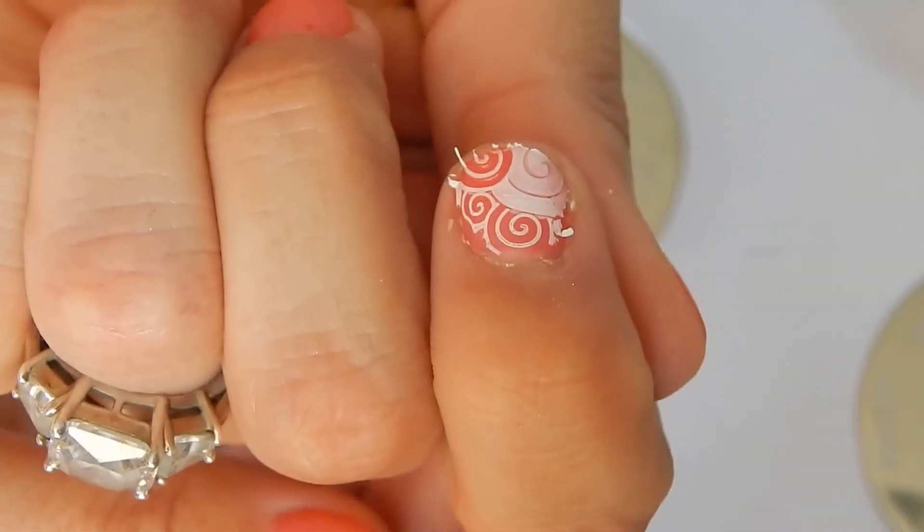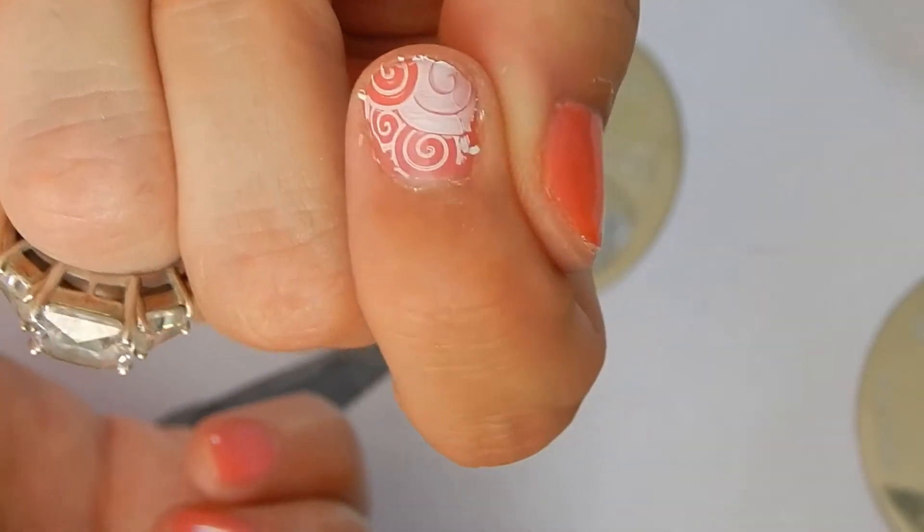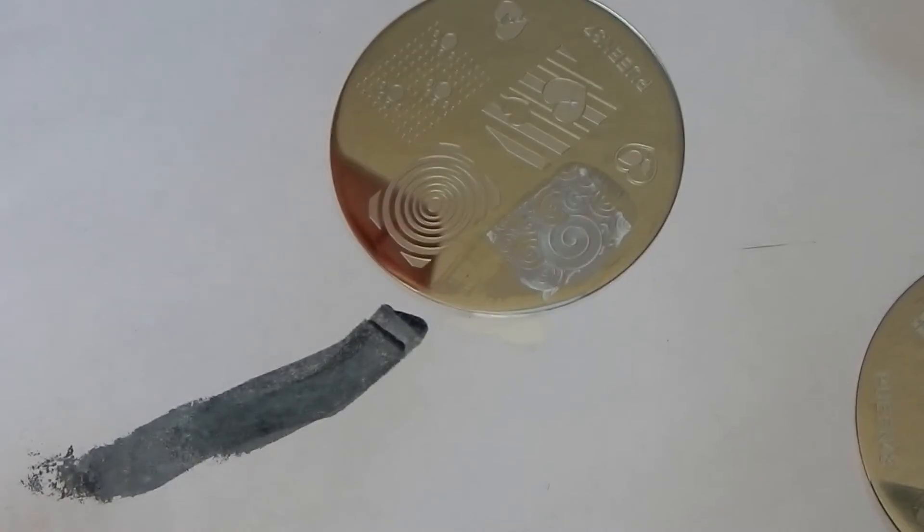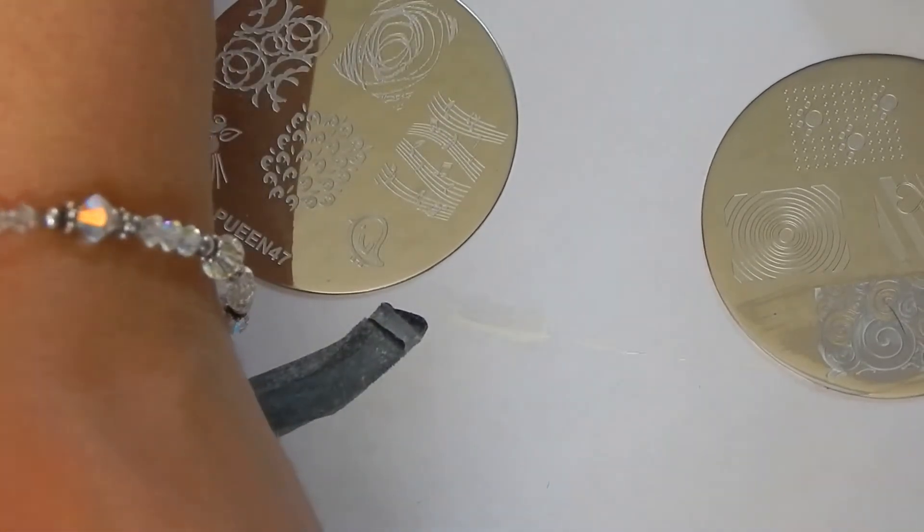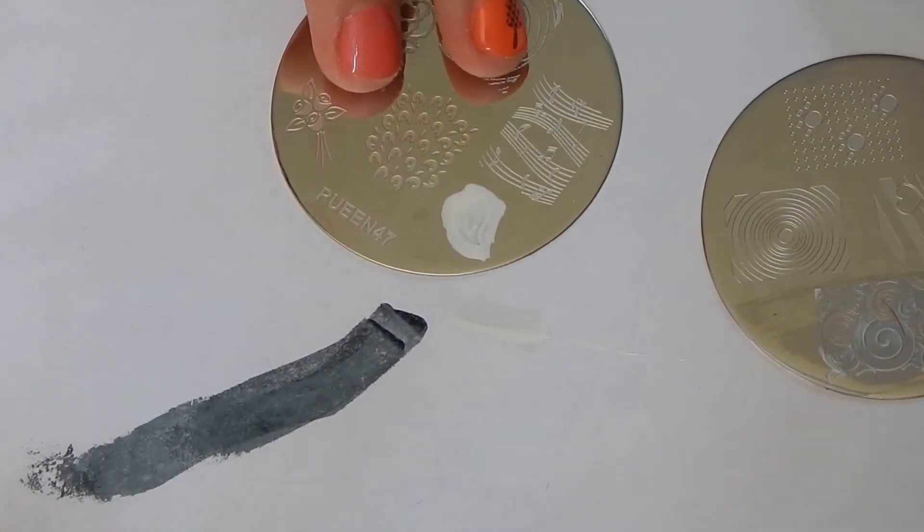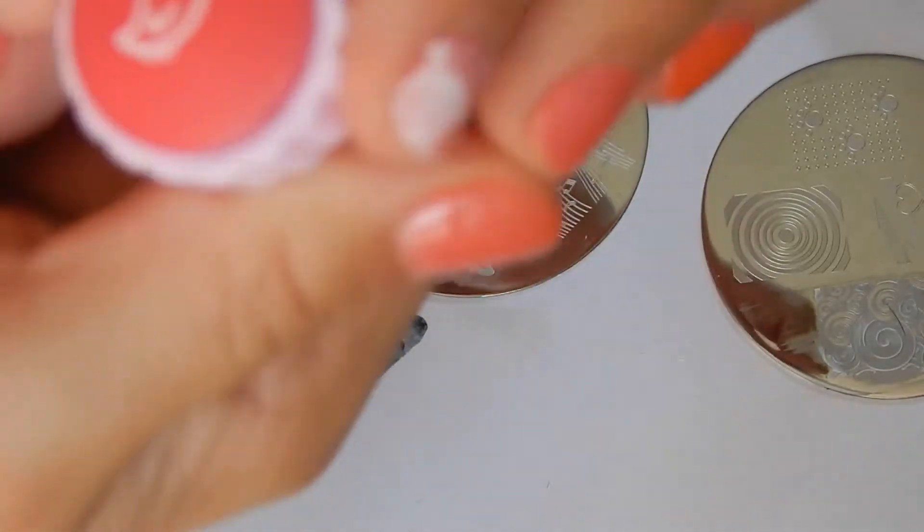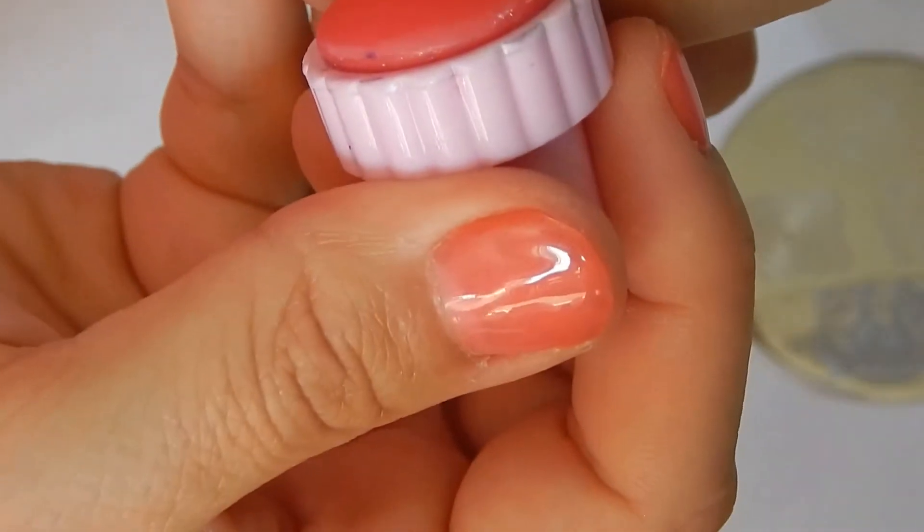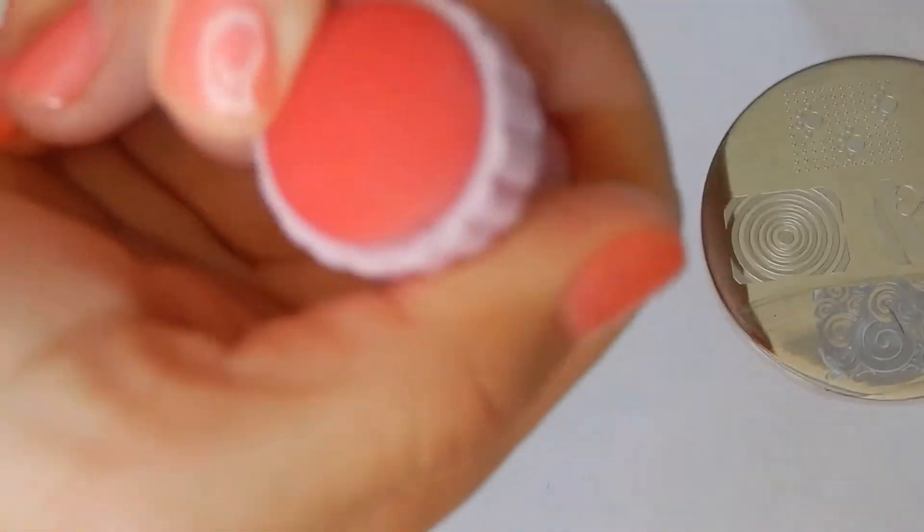I still think it picked up nice even though I did the most sloppy pickup in the world. I'm just going to do it on my pointer finger, can you see that? Oh let's see, and that is just pretty. I mean obviously this isn't the best stamping I've done because I'm just doing it as a demo to show, but it picked up very well. These plates are awesome, they're made very well. I really like this bird, it's been catching my eye, so I'm going to use plate 47. I'll do it in white as well. That is too cute, too too cute. Just gonna pick it up. How cute is that. Let's do it on my middle finger. Oh my god, this bird is too adorable. Look at that.